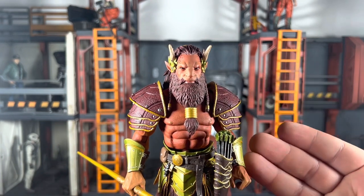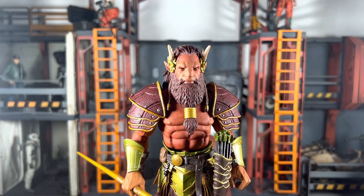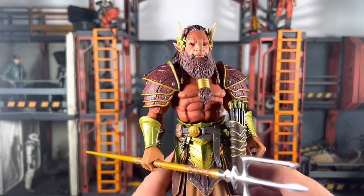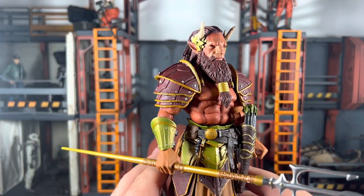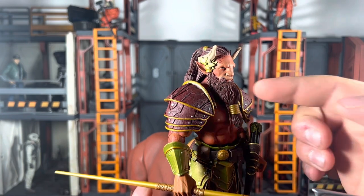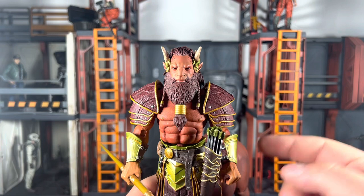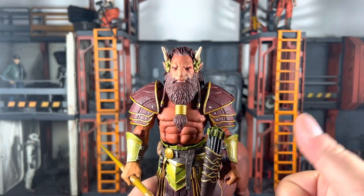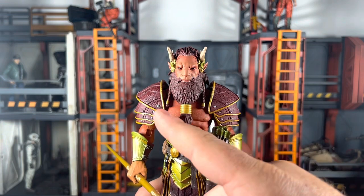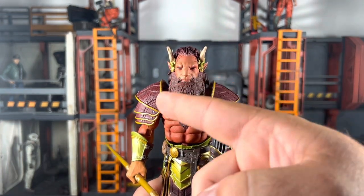The head fits with the body, which then fits with the lower torso, which would be the horse body. I just think it was very well thought out, and it looks really good. The eyes don't have any pupils, which I don't really think they need to, especially with this type of character. The beard is well sculpted. I'm a bearded man myself, so I know a good beard when I see one, and trust me, it's a good, cool beard. He's got these beard clasps on there, and those look really good. He's got a braided beard going on the side.